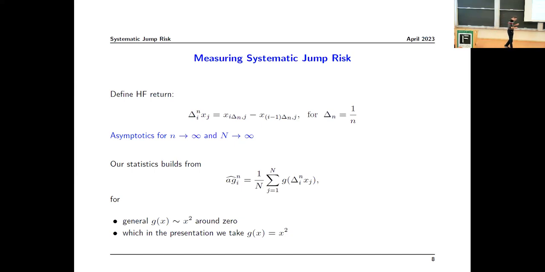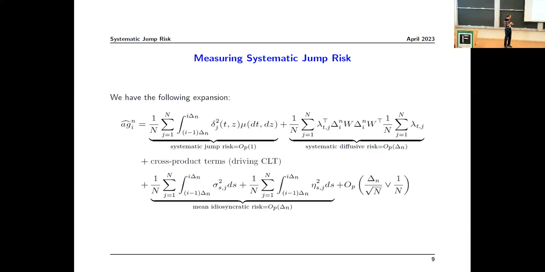And I look at this statistic, and now if we go a little bit deeper and decompose it, you'll see how the jump risk will become clear, or will be identified from it. If you decompose it, it's a square, so it's not a very difficult calculation. You will have one piece, the piece which I'm after ultimately, this systematic jump event piece, which is the sum of the squared systematic jumps. I don't observe that thing, right? It's hidden in this aggregate statistic, among many other things. But if there was a systematic jump, this thing is not small. It's of order OP(1). It's not shrinking, okay?